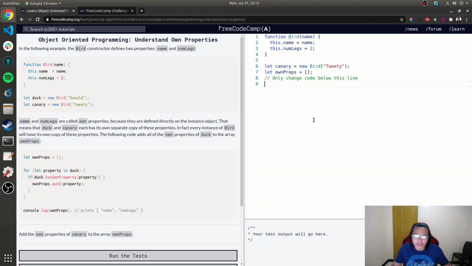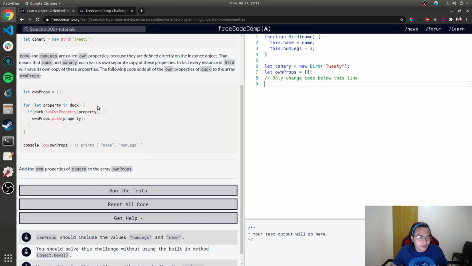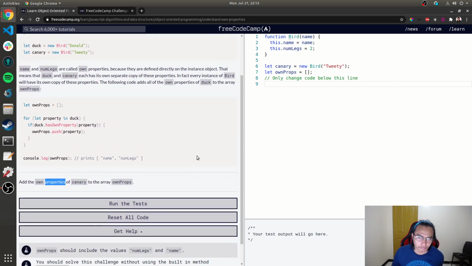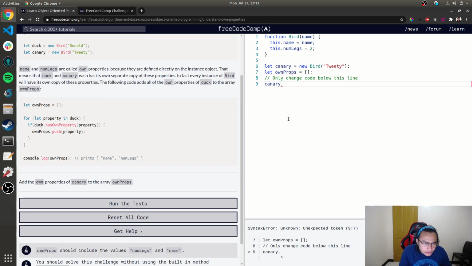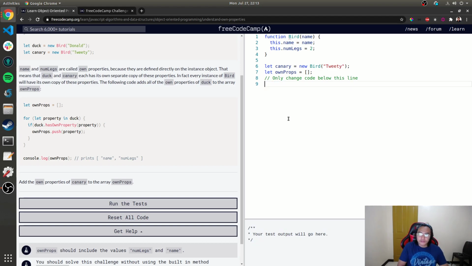Okay, understand own properties. Add the own properties of canary to the array ownProps. Canary, the... okay.